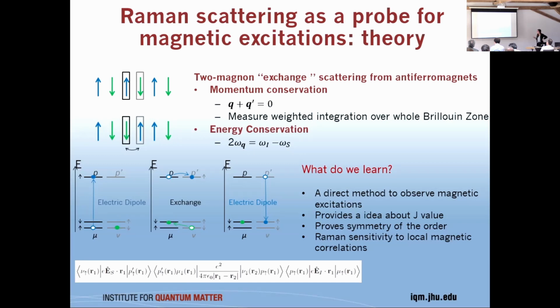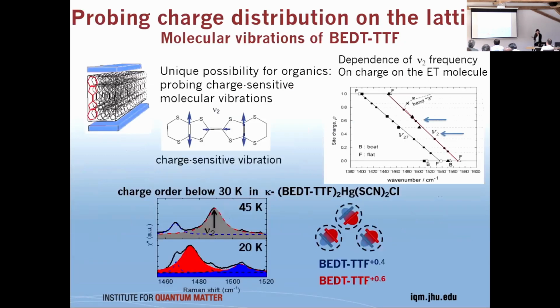But the process which I described is actually a local process. So even if there is a short correlation range for magnetic interaction, or magnetic order, we still will see that. That's why the two-magnon band in Raman survives, for materials with a Néel transition, to temperatures much higher than the transition. So this will allow us to probe whether we have spin one-half in the system, right? The interpretation is model dependent. It also gives us an idea of the size of the magnetic interactions, and we probe it directly and not through fits of the magnetic susceptibility.